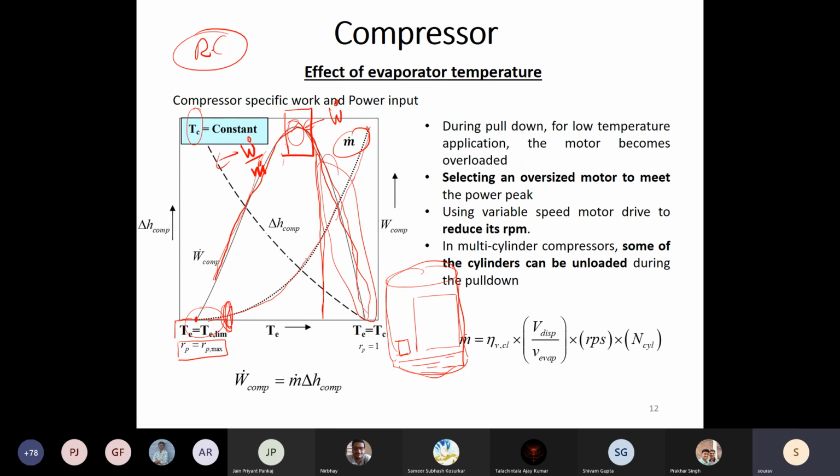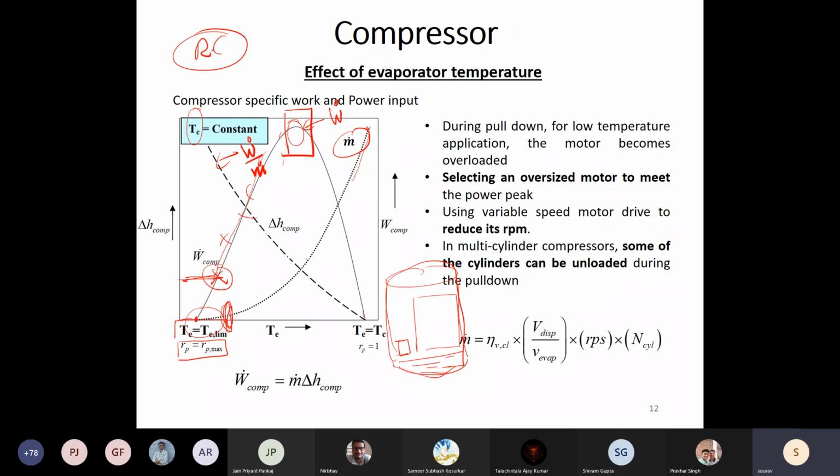Suppose we do not have an understanding of this entire characteristic and I ask you what is the motor size required for your domestic refrigerator. So you will end up with an answer which is this, because you will only carry out this calculation at one point. So you will not realize that there are other points through which it will pass. Every time when you turn off your system completely, allow it to go back to the ambient temperature and then turn it on, if this happens again and again, your motor will go through this peak.